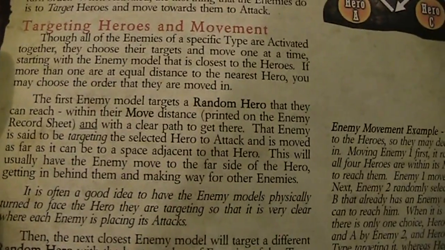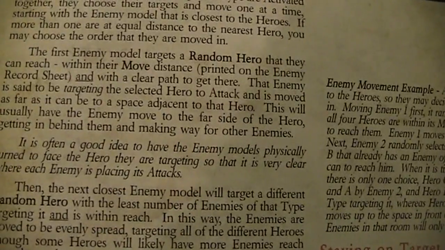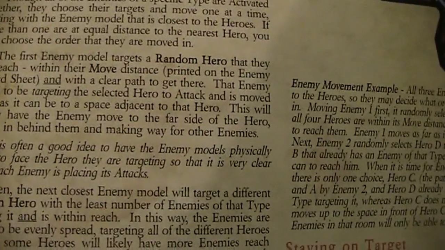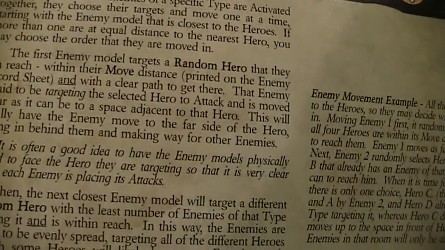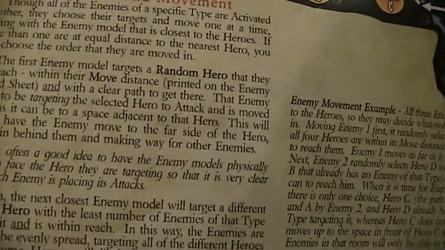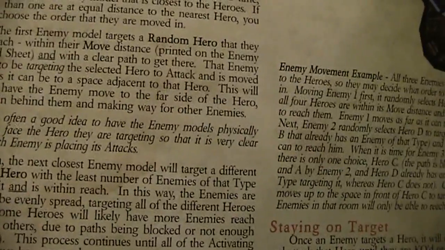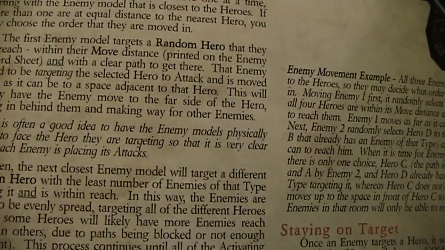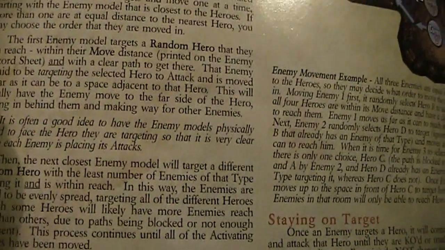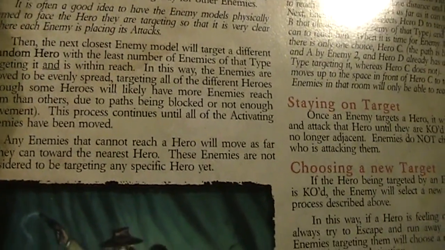So you start with the enemy model that is closest to the heroes. The first enemy model targets a random hero that they can reach within their movement distance, printed on the enemy record sheet, and with a clear path to get there. Okay. So in this case it was the saloon girl. That enemy is said to be targeting the selected hero to attack and is moved as far as it can be to a space adjacent to that hero. This will usually have the enemy move to the far side of the hero, getting in behind them and making way for other enemies. Okay.